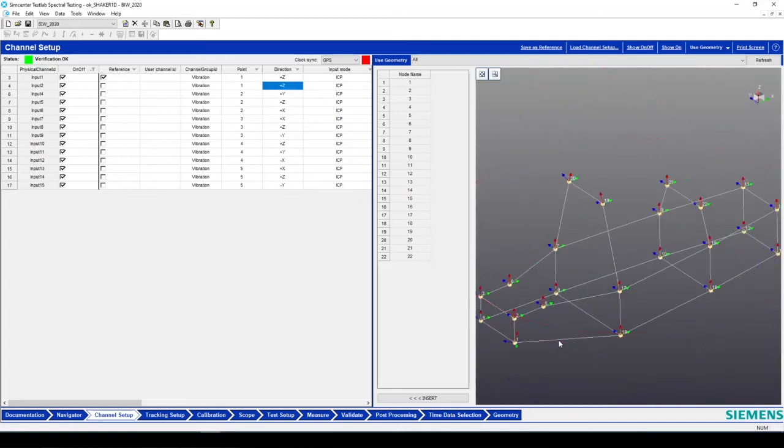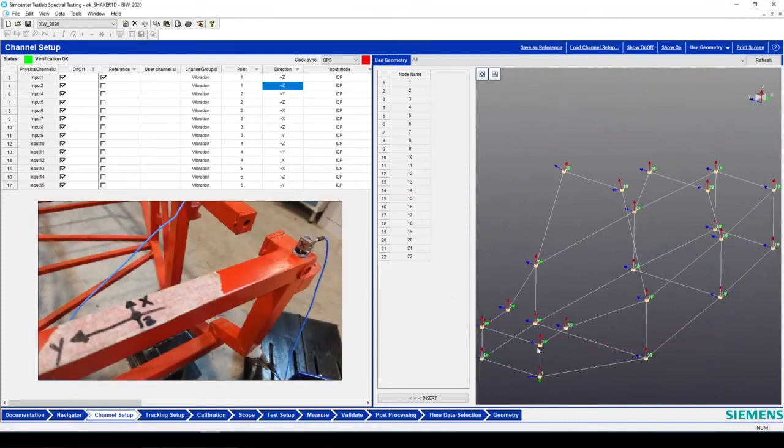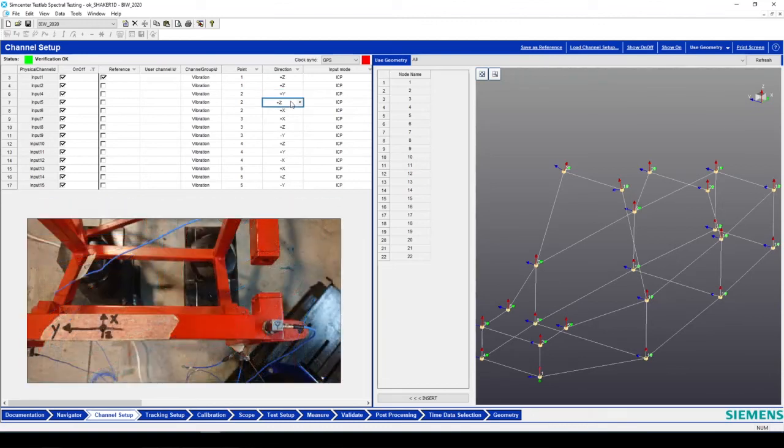Instead, the direction of the other points depends on the way you fix the accelerometers on the structure. For instance, if you have a look at point 2, as explained before, on top of the faces of the accelerometer there are the markers X, Y and Z that say to you which channel records in the direction out of that face. So if you look at the X direction of the accelerometer, you can see that it is recording along the Y direction, the blue arrow, that is the Y direction of our global system. So we have to put plus y here, and the second, that is the y direction of the accelerometer, is concordant with the red arrow of the global coordinate system, that is the z.